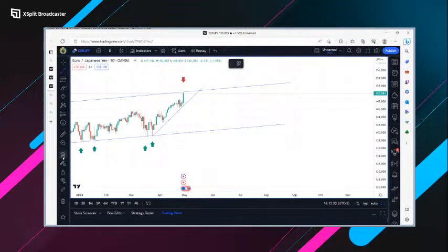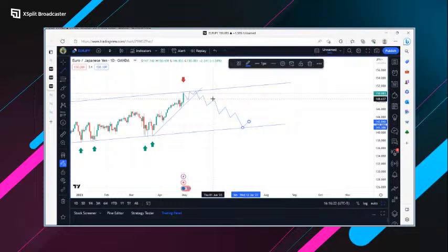for us to strategically start selling on the 1 hour time frame, which will look something like this. It'll probably just come up a little bit more, probably have a little play around in here like that. Then we'll see the fall, back down to a known level of U-turn. But this is where we want to sell the market.